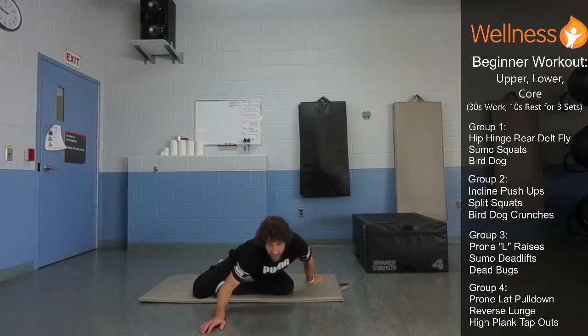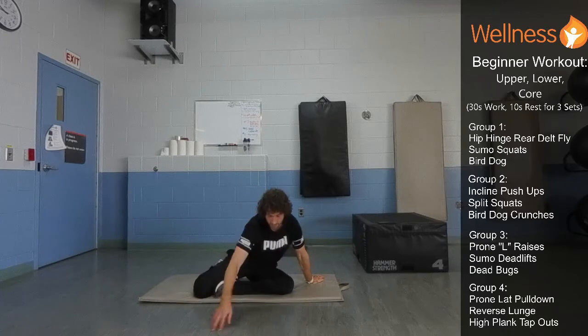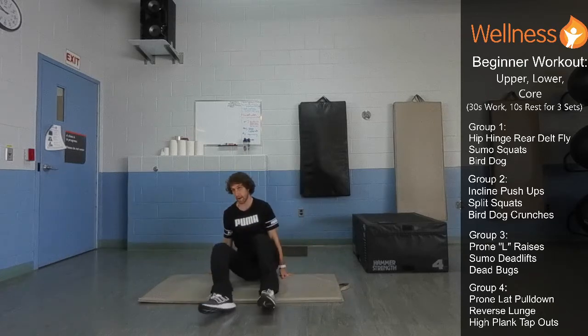Just sinking into that stretch. From there, we're going to pop up, we're going to walk the hands away from the feet, we're looking over the left shoulder, nice big stretch to the front of our right leg. We're looking over that left shoulder, going to get lengthened through the front of that right leg. Yeah, that's great, we're going to hit the other side now, okay?